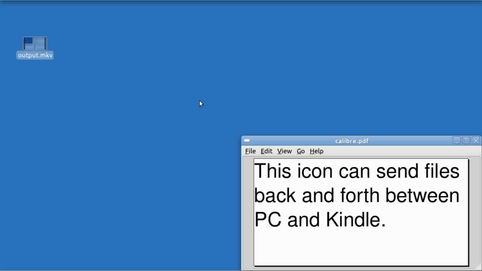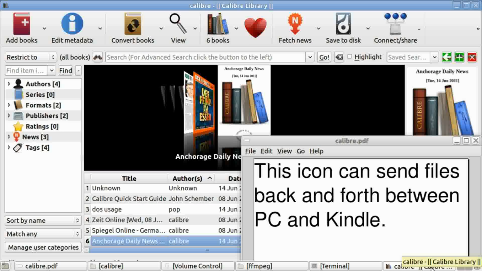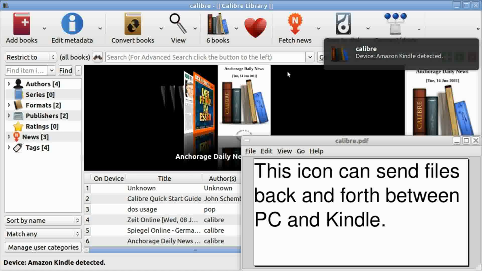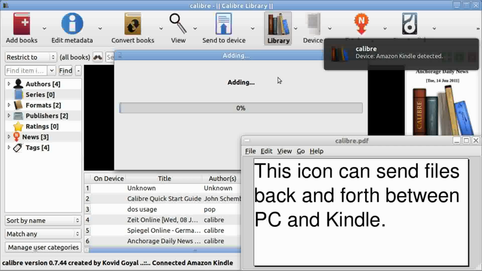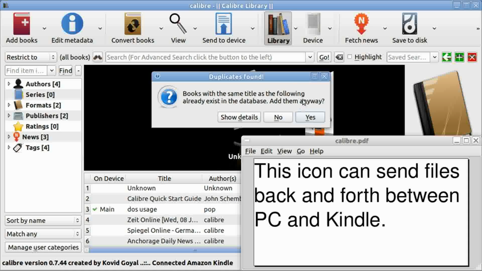I'm going to try it again. There we go. Now there are some warnings that come up I'm going to delete.